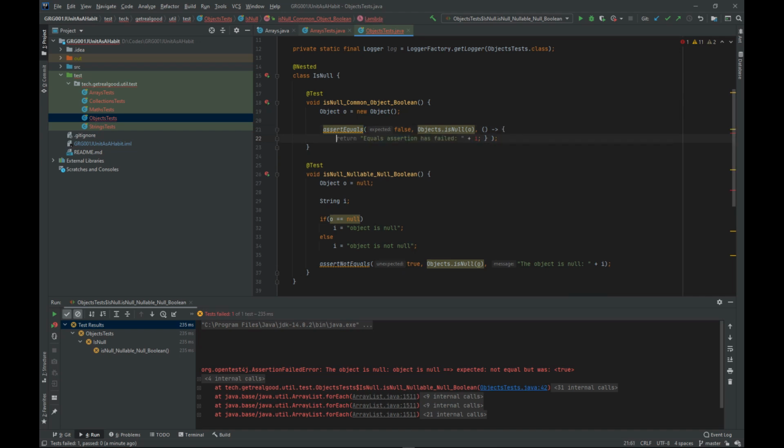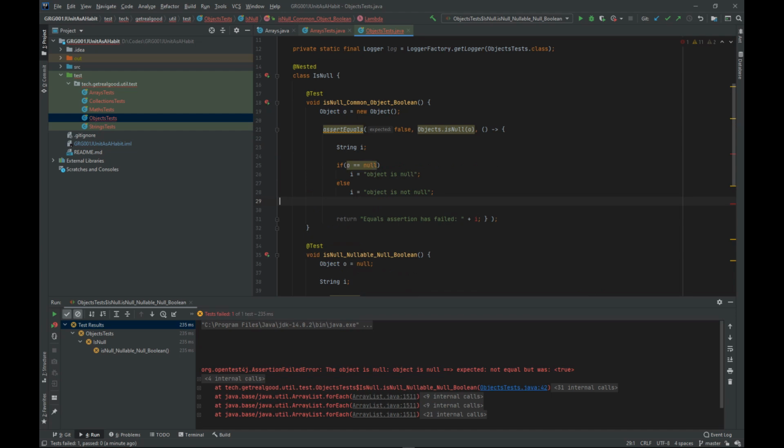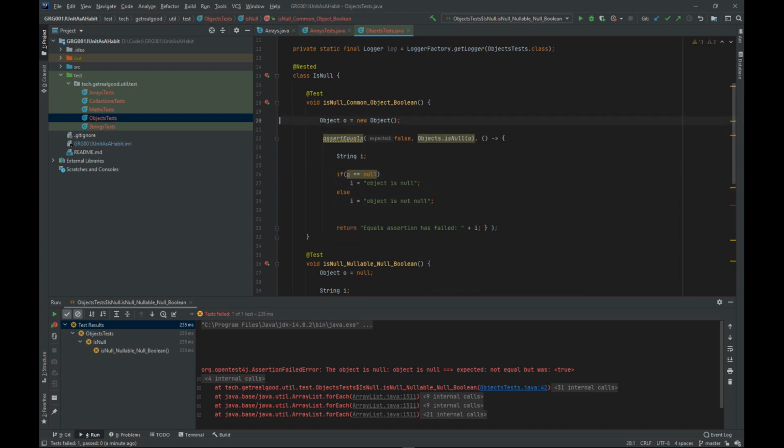Already. We could use the fact that our object O is an effectively final variable, and we could move all the logic of figuring out what the string should be within the lambda, effectively hiding it from our code.